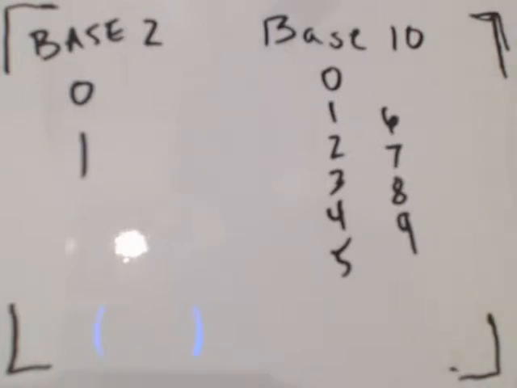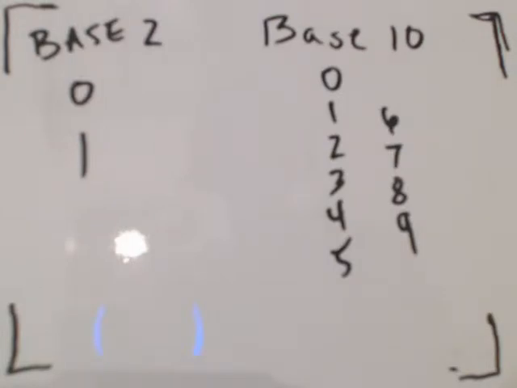Alright, before I go through any examples, I wanted to talk a little bit about bases. In binary, we are in base 2, and the way I like to think about it is how many types of symbols or digits we can use to represent a number. And in this case, we only have two options, a 0 and a 1, hence base 2.